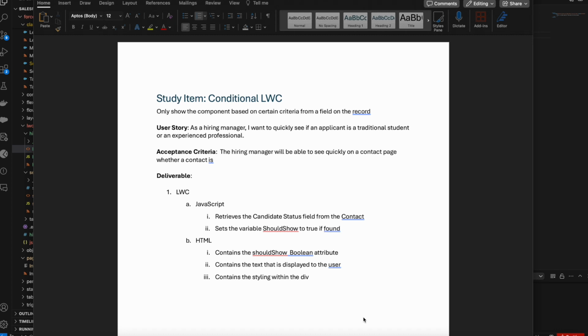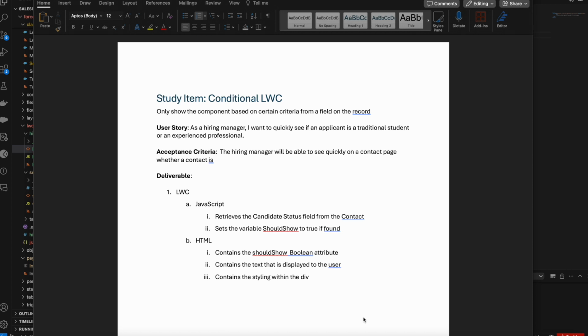In this case, since I built the job application app in Salesforce for this developer series, I'm just going to highlight a student, so a contact who may be a student versus a graduate versus an intern versus a professional applicant. We want to make sure that we distinguish these, and somebody might want to look and see that quickly, and I've had that request many times in the past.